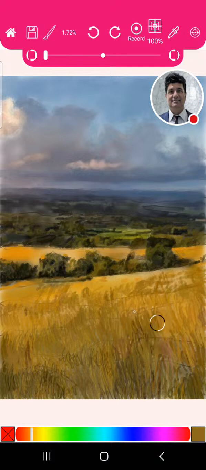So now you can focus more on your picking the colors here. See how we're merging it now. Okay.